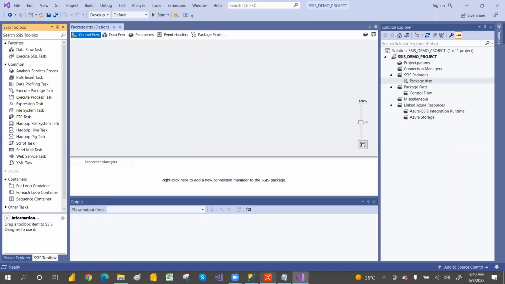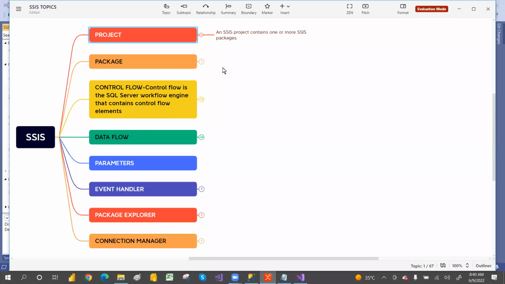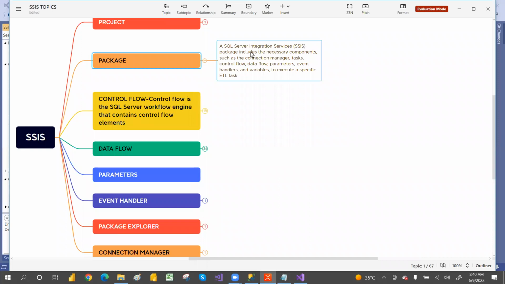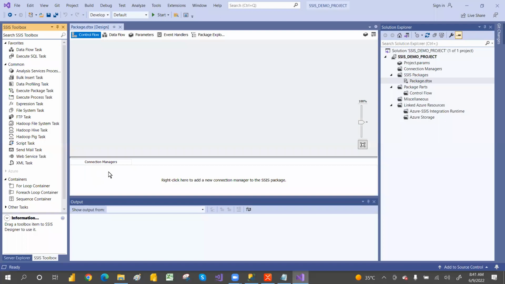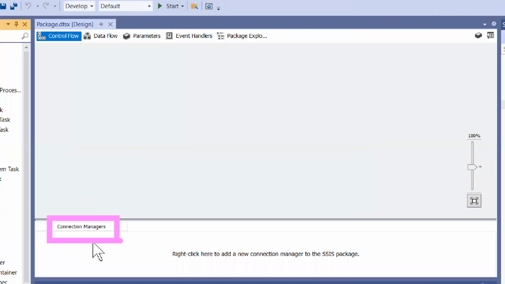So first of all, what is a package? We learned what a project is, so now we will learn what a package is. A package is a SQL Server Integration Services package that includes necessary components such as connection managers. Just now we have seen connection managers, this below one is a connection manager.